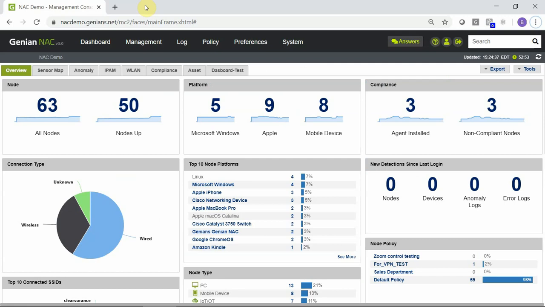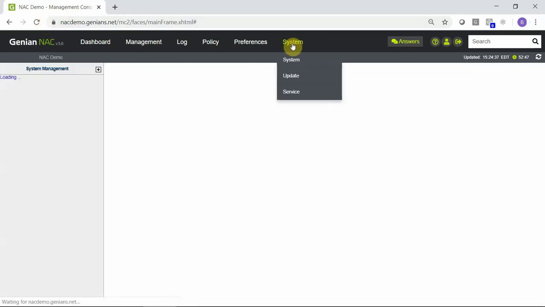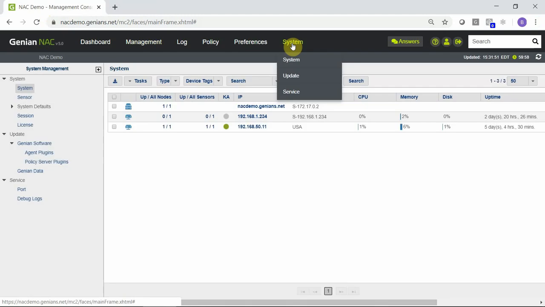Here we are viewing the UI of a cloud-based policy server. From the main UI, if we click on System, we can see the components that make up this system. Here is the cloud-based policy server, and here are two on-prem sensors. This information will be useful as we look at the next configuration option.